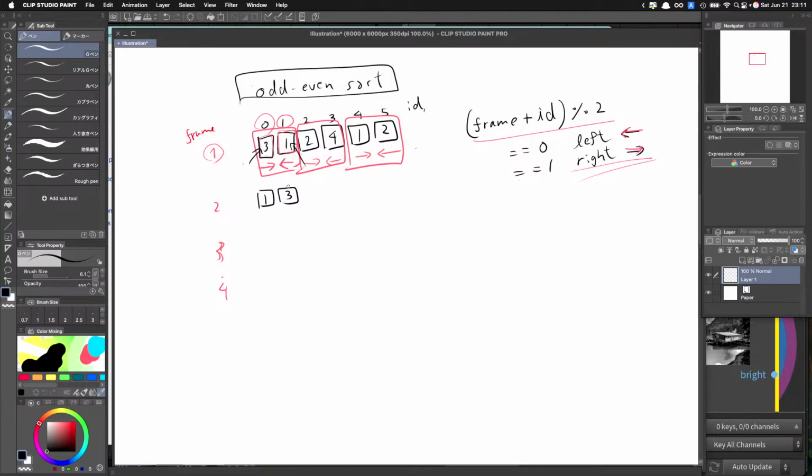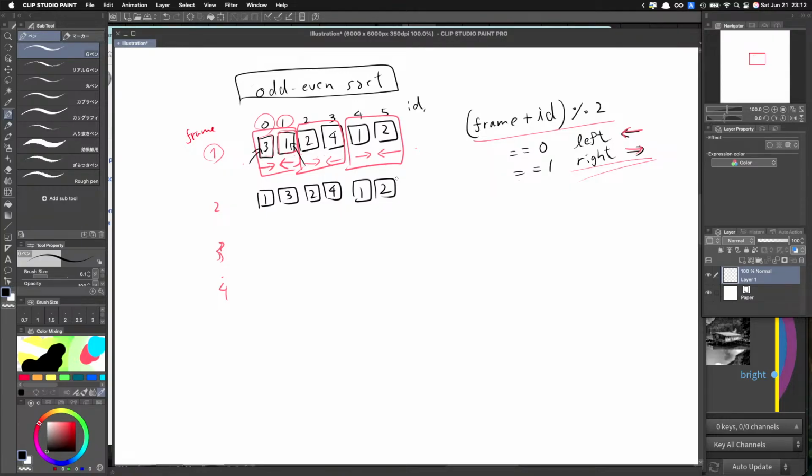So swap these pairs so that the left-hand side will be lower, right-hand side will be having a bigger number. And for the second pair, you don't really need to swap it because it's already in that order. And third pair as well, you don't really need to swap it. So that's the result for the second frame.